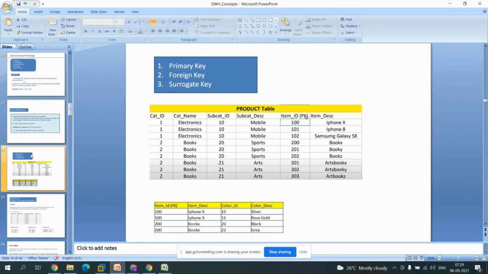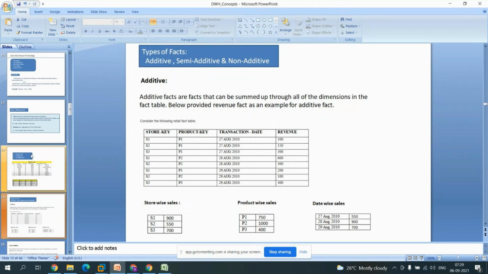There are some cardinality types, like how the data is getting related between the tables. The relationship may be of different types: one-to-one means one table joined to another table, one-to-many means one table can be joined to multiple tables, and many-to-many means many tables joining to many tables. We'll see all those in later sessions. These are all very basic concepts of relational RDBMS, but I'm giving an overview because we need those things in the database.